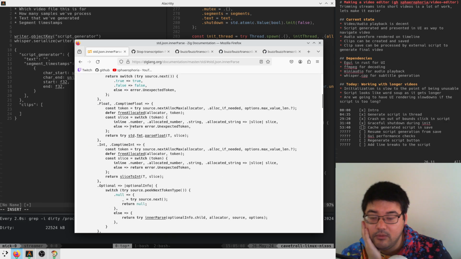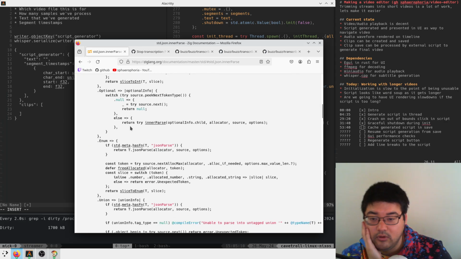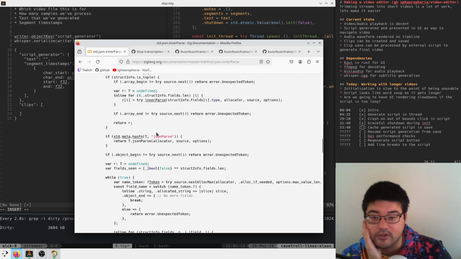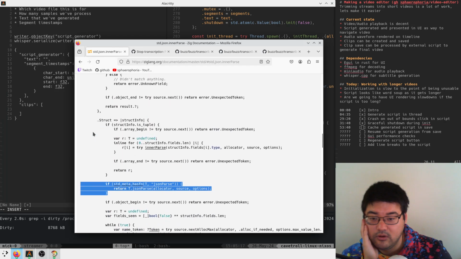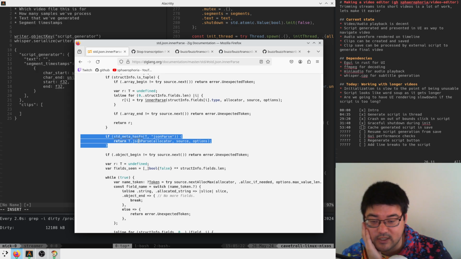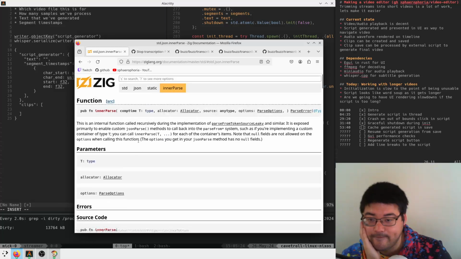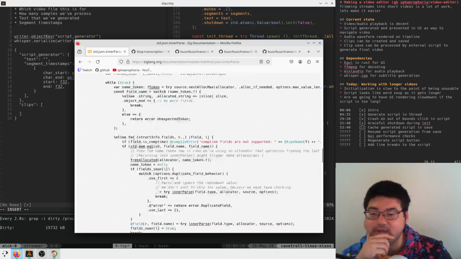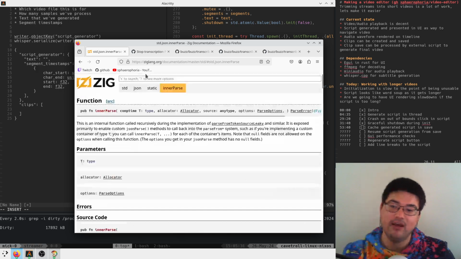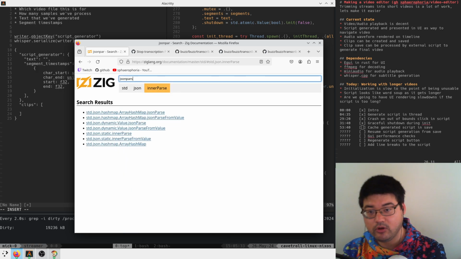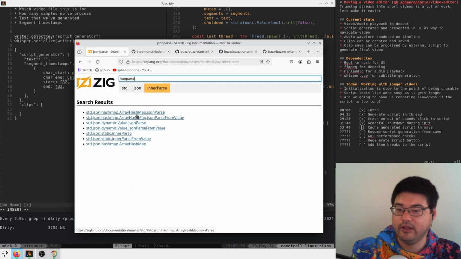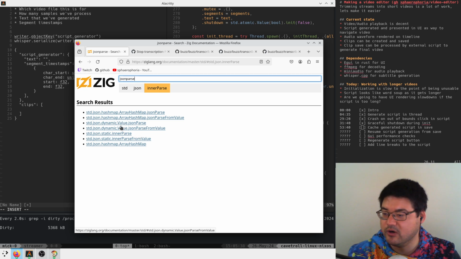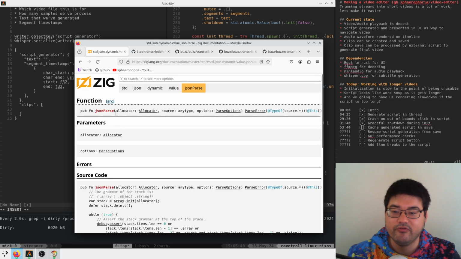But inside it, on a struct, if it has a function JSON parse, then it will call that function's JSON parse. I see. But the standard library types don't have this everywhere. Right, there's no array list JSON parse or anything like that. They do have value JSON parse.